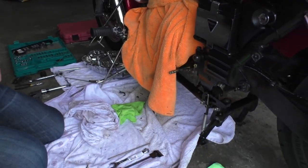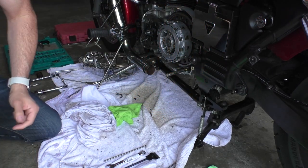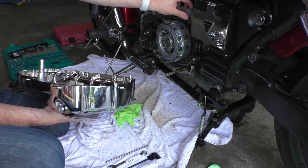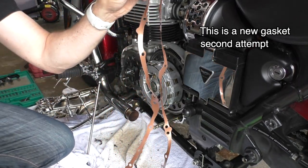Okay, back to my workstation. It's been a couple days. I had this covered up so that no dirt gets in there. When I come back, I will reinstall the gasket. This is much cleaner now. Okay, so this is the second attempt.